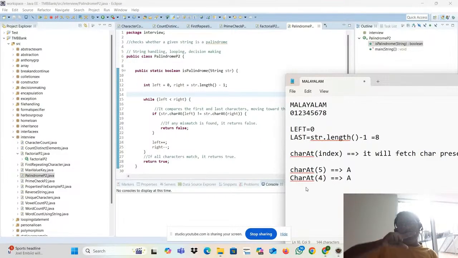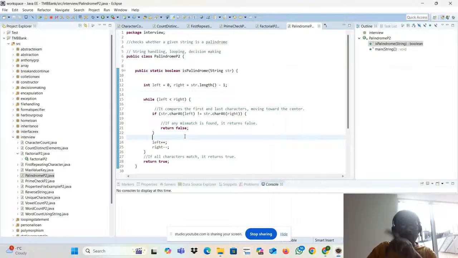It will start from 0 and keep incrementing. See, 0 to 8. Then it will go to 1 to 7. Then 2 to 6, 3 to 5. Then what will happen? 4 to 4. Then again what will happen? It will go to here, 3 to 5. It will keep going to a certain level, after that it will go to the minus. Immediately the loop will be broken.